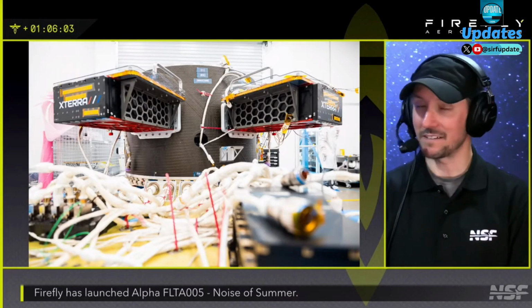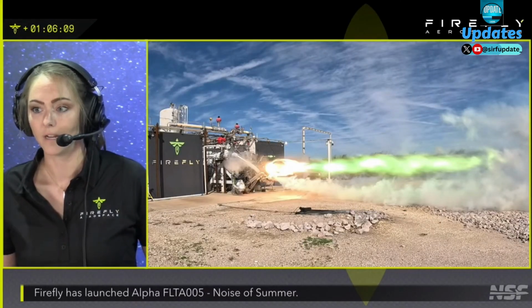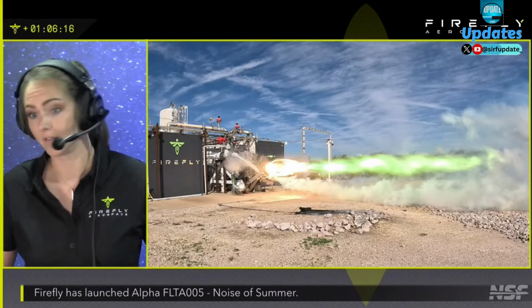You've also got another rocket that y'all are working on, don't you? Yes, this is what I've been mostly working on for the last several months. Our medium launch vehicle is currently undergoing development and testing. Not only in structures, but also propulsion. So yeah, there's a picture of it right there.